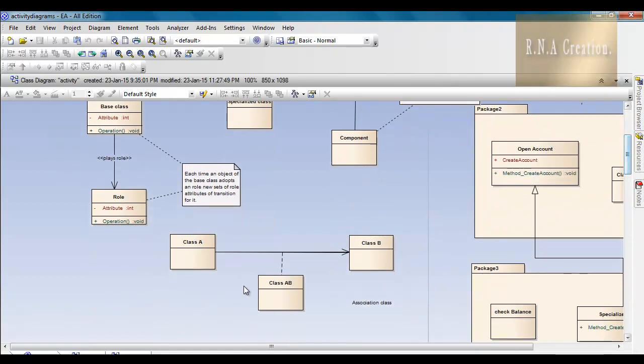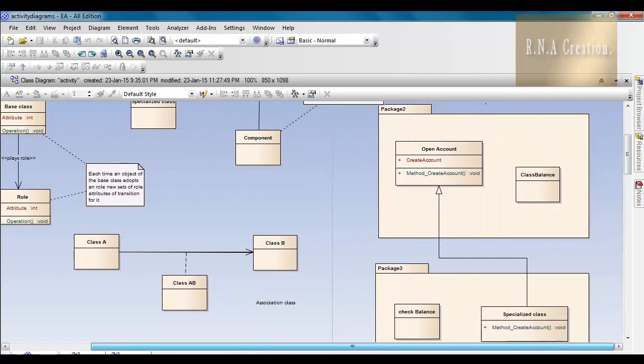And then we have this class A, this class B, and this class AB. This is a many-to-many relationship, and it has been broken down into A and B. A many-to-many relationship becomes one-to-many and again one-to-many, and these can be joined. This class is basically a join between both of them.